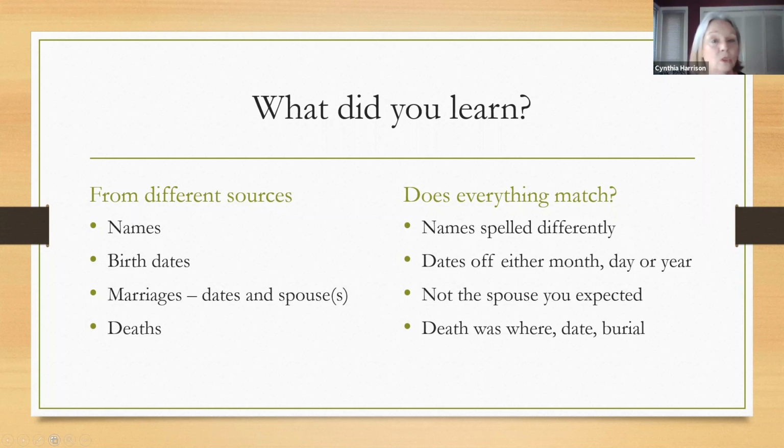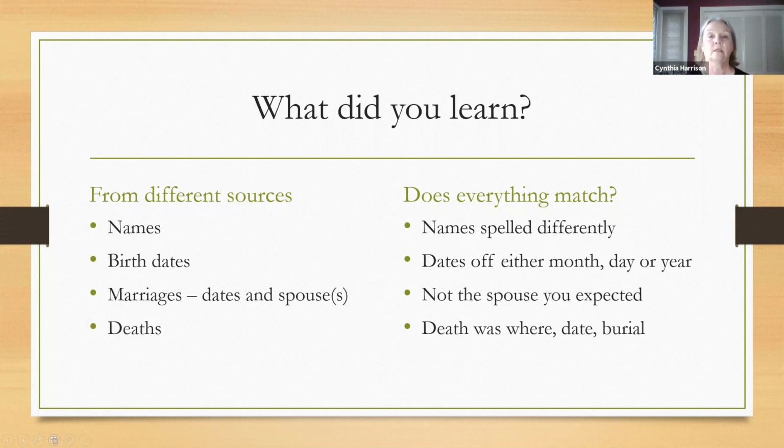Same thing with marriages. The dates of the marriage, that can be off a month or so, according to when someone may have thought they were going to get married, and then they maybe decided, I'm not going to do the wedding, we're just going to elope. And so the date ends up being a little different. But more importantly, notice the spouse. Maybe you were looking for the marriage certificate for your great-grandmother, and when you find it, that spouse is not who you were expecting. That gives you indication that she was married previously or after the fact, either one. It could be either way.